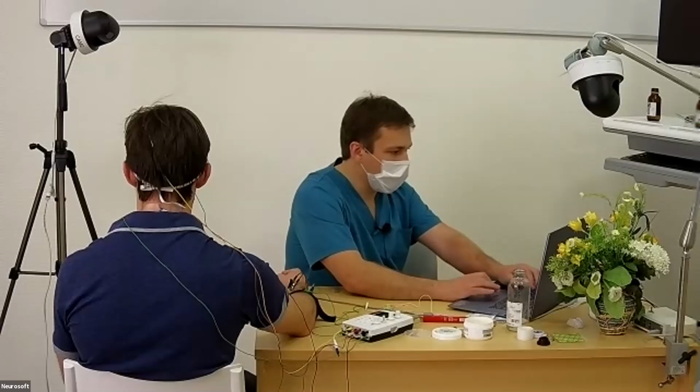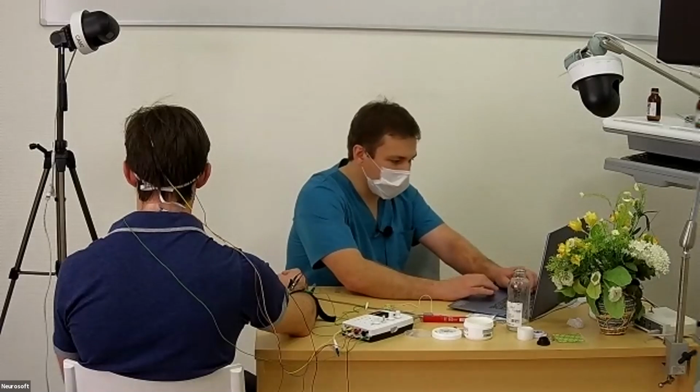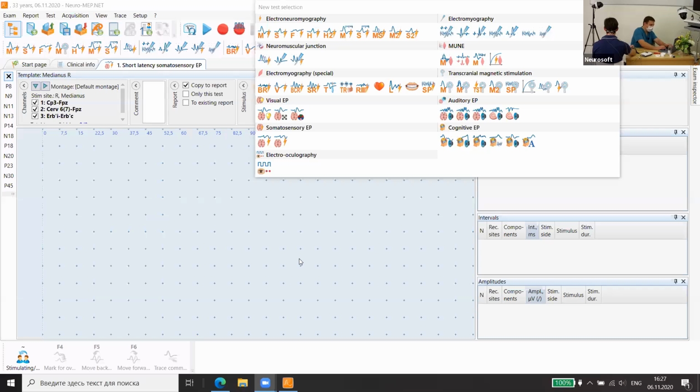It's already open, but we choose short latency evoked potentials. Sorry, demonstration. In our program, we can choose in the main toolbar short latency evoked potentials.